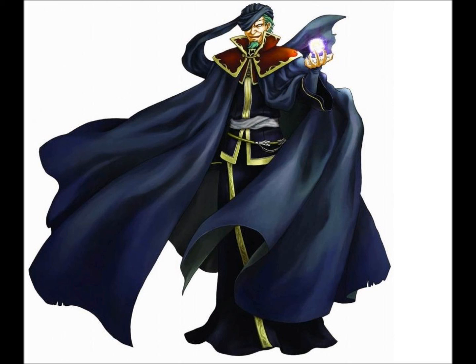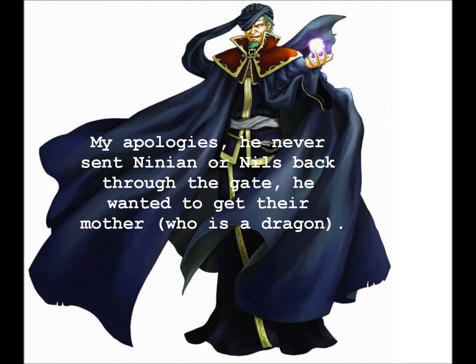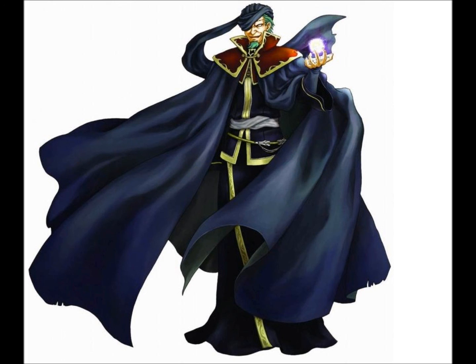But Nergal's motivation for actually becoming a powerful mage in the first place was because he wanted to rescue his children. In Nils, he had to send them away through the Dragon's Gate because some people were after them and he wasn't powerful enough to protect them, so he had to send them away. And then he started gathering power so that he could reopen the gate and get them back. However, dark mages lose themselves if they delve too deep into the darkness, and that's exactly what happened to Nergal. He lost himself, he lost his memories, and he forgot why he wanted power to begin with. The only thing he remembered was that he needed power.